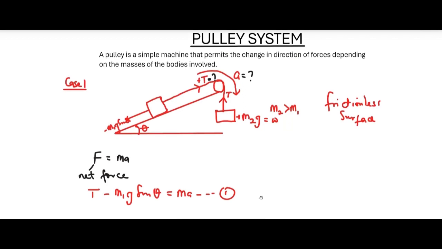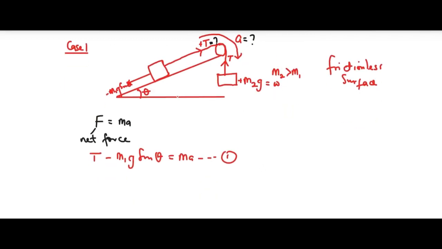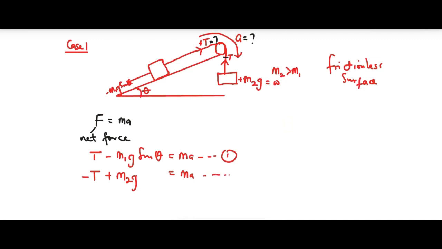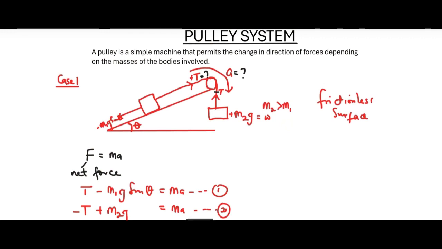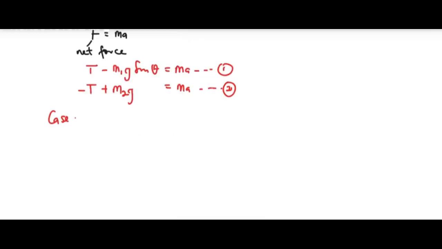So for the next equation, I have the side here, right? For me to deal with that, I have this to be positive. Once this is positive, what happens to tension? Your tension becomes negative. Does that make sense? So what am I going to have? I have M2g, or you start with your tension if you like, minus T plus M2g equals M2a. These are my two equations to deal with this particular problem. This will actually lead to simultaneous equations. So we are having the same example.